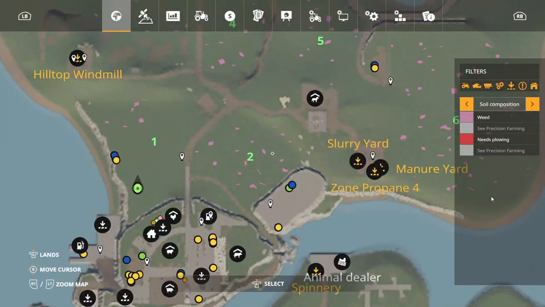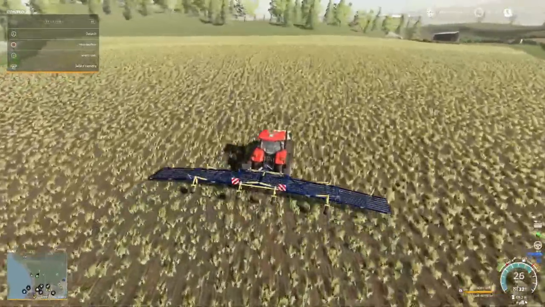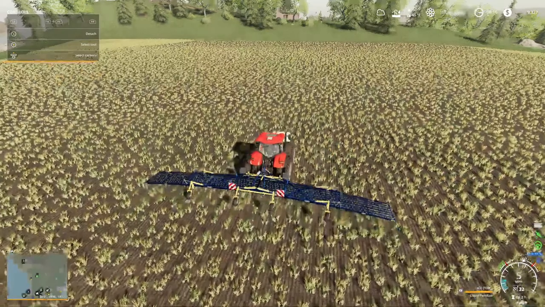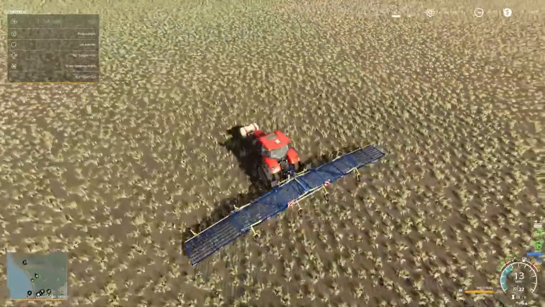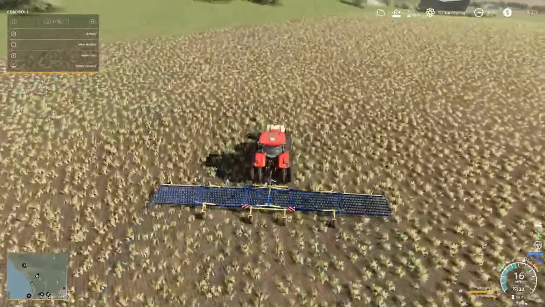I know in real life it's kind of hard to do it this way, but see, I'm going to come, I need to be over a little bit further this pass. I'm going to let down. Oh, I see the weeds now. There we go.